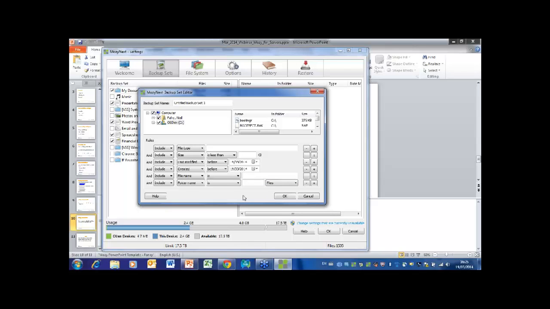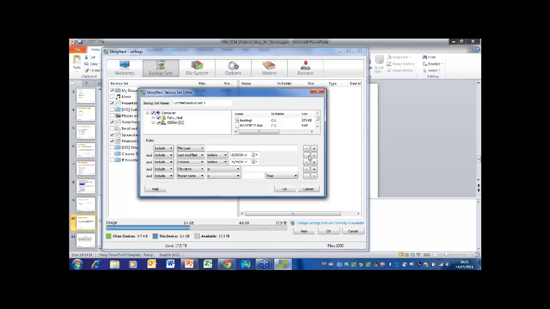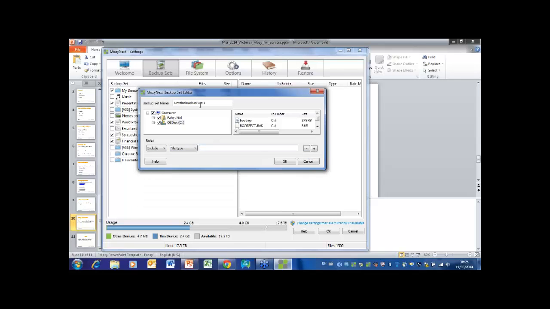So for example, if I wanted to back up all .mp3 music files on my machine that were created before, let's say, 2 months ago, what I would do here is select my search location and include file type .mp3.